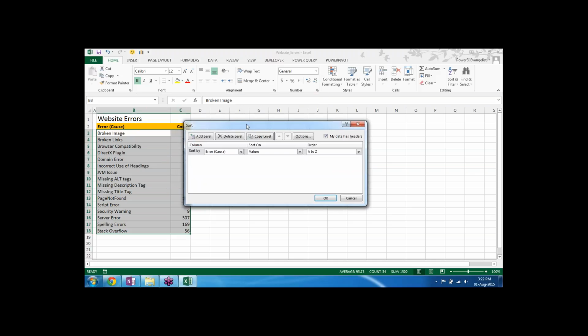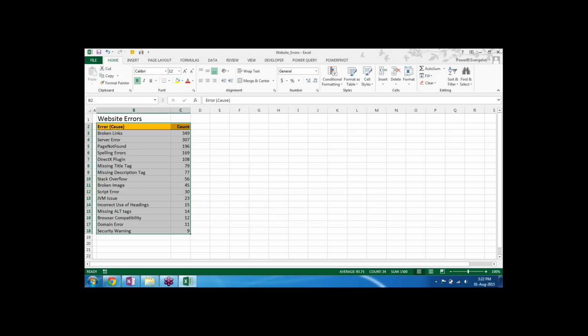The moment I press Alt DS from my keyboard, automatically this particular screen pops up, and it is asking on what basis you need to sort the data. So I say that definitely I would like to sort it based on the count of the issues. Said okay, count. Now I'm not looking at count from smallest to largest, because my focus is on the top issues. So definitely I would like to sort it from largest to smallest, and I say okay. It's done. So largest to smallest, I sort the data, and we can just go ahead with that.